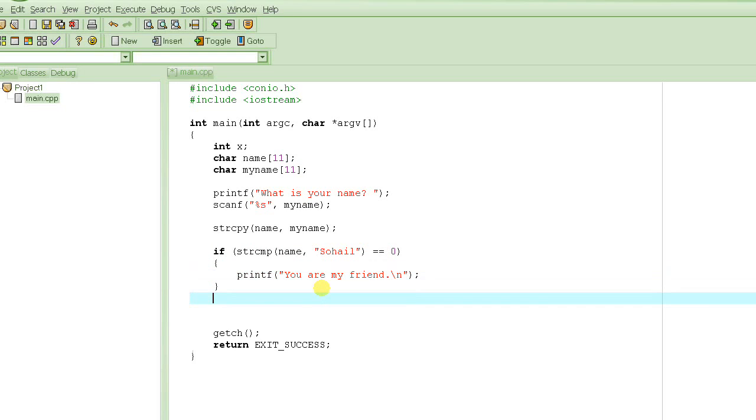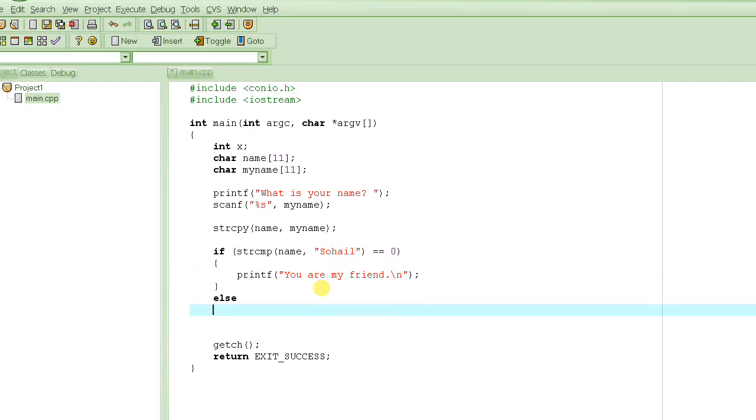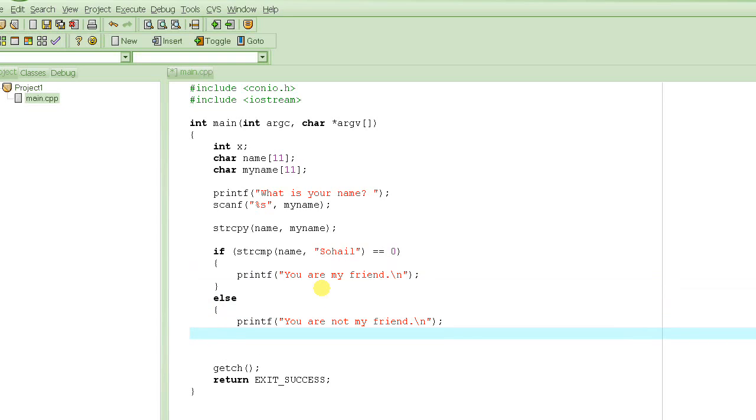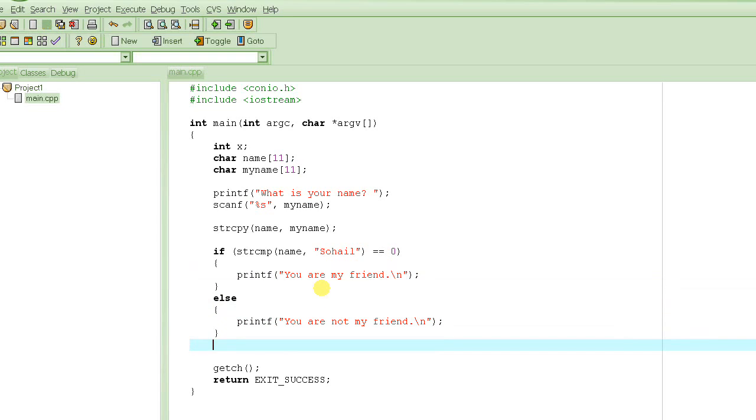Else, if the user entered anything but Sohail, we write you are not my friend. That's what we are going to print.